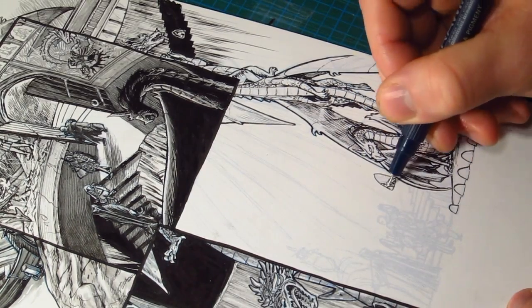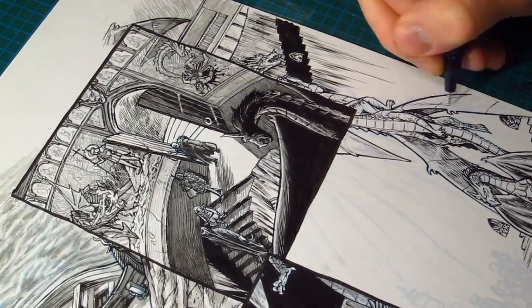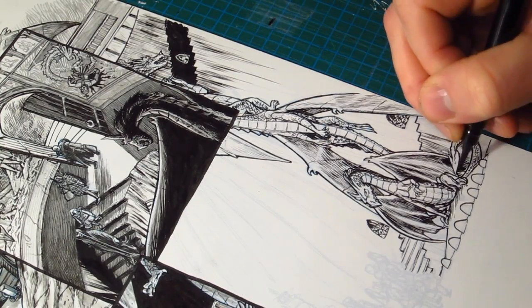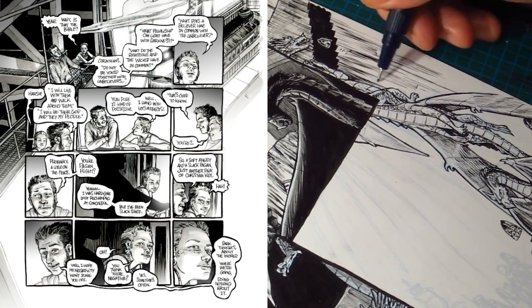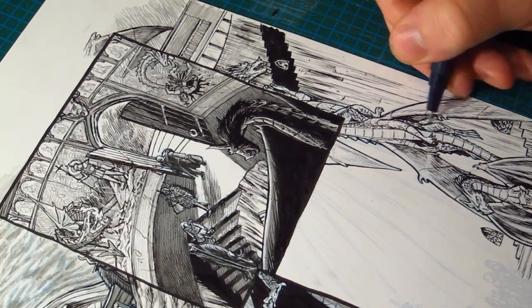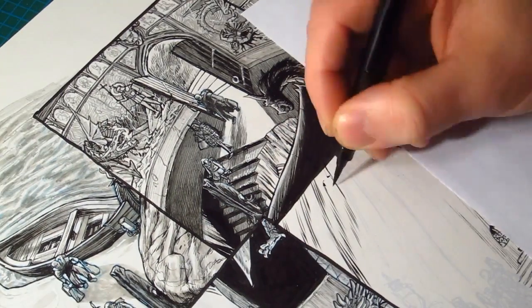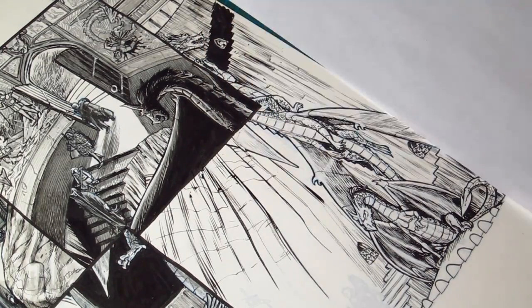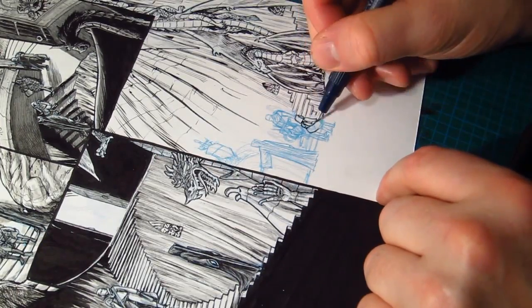There are sequences where it's all about banter between two characters, and in those cases I'll drop backgrounds so you focus on the characters and their conversation, or give periodic rich backgrounds to keep you aware of context. I didn't necessarily drop a background entirely — I would do things with lighting to blow out the background and make it simple. This came up at the gathering because the people I was talking to were exploring greater simplicity and looser work. I was looking at some of the books they'd published — very loose and sketchy — by a local French artist from France who just moved here and is doing work in Quebec.